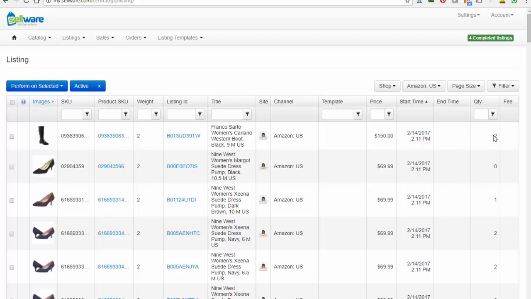So that's the beauty of integrating Sellware: you've got multiple channels that you can manage simultaneously, make your life a whole lot easier, and avoid any of those dreaded penalties that you get from selling out-of-stock items, or something not in stock. So that's a quick overview of selling on Amazon. We're going to go over a few questions that we get often, so we'll do a little frequently asked questions, and then we'll wrap this series up.